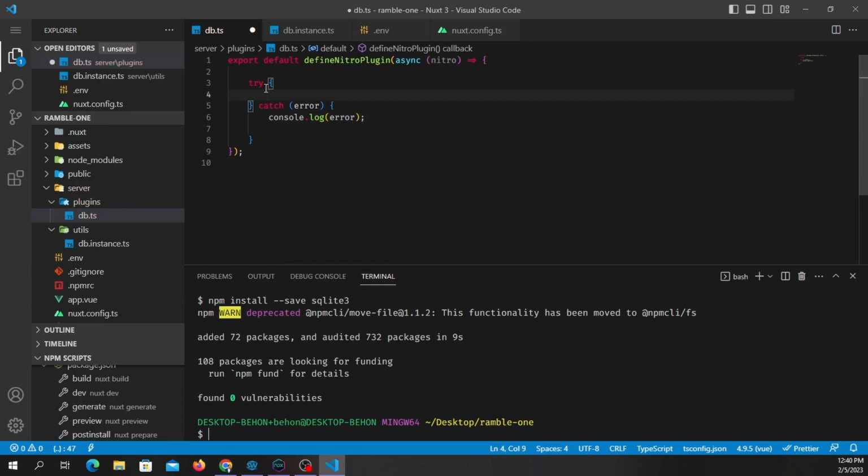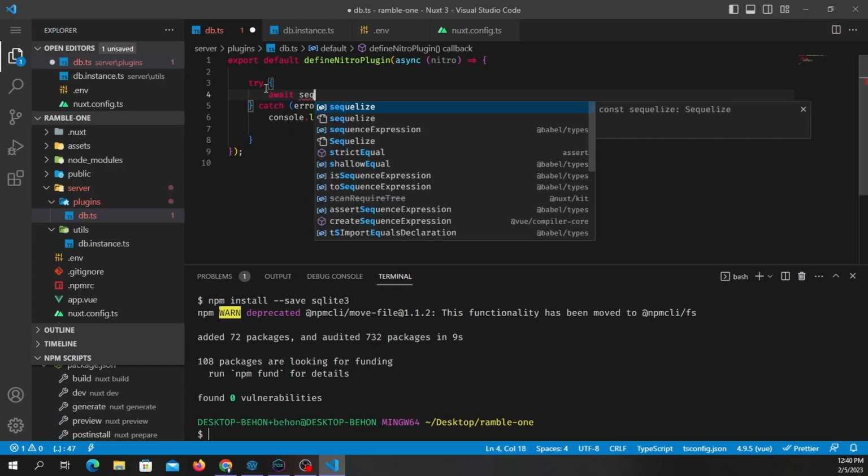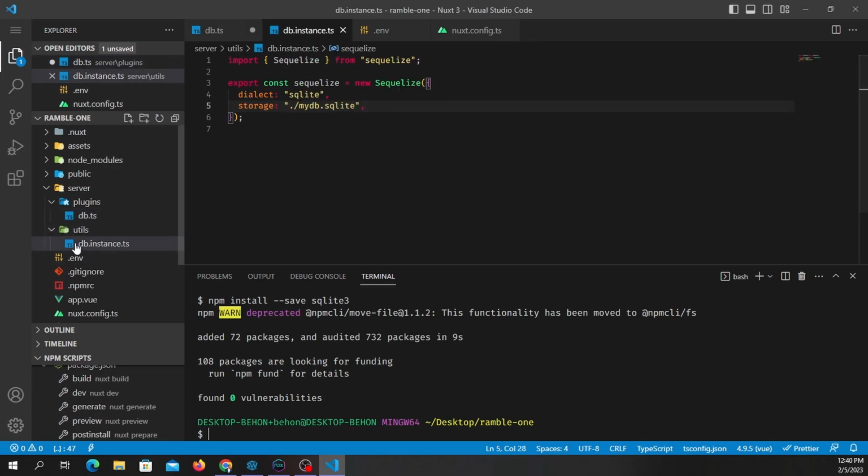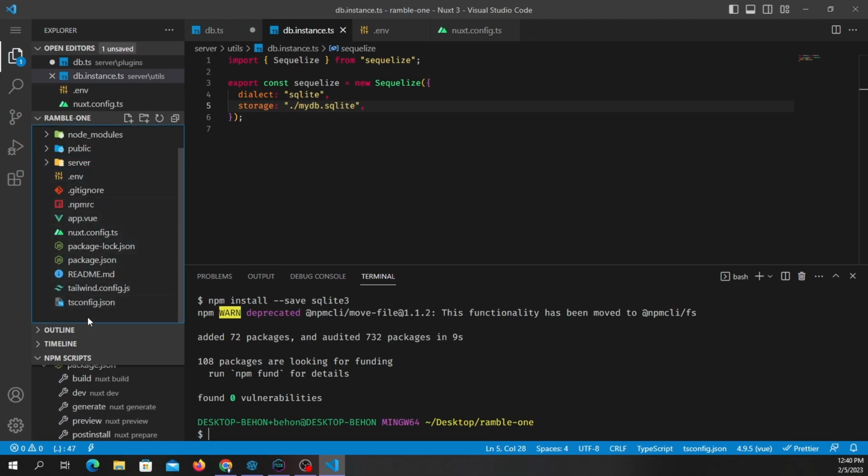We're going to say await Sequelize, and you can see it's actually available without us importing it at the top. That's because anything that's exported from a file in the utils folder, whether it be in the server directory or the project directory, is actually made globally available.